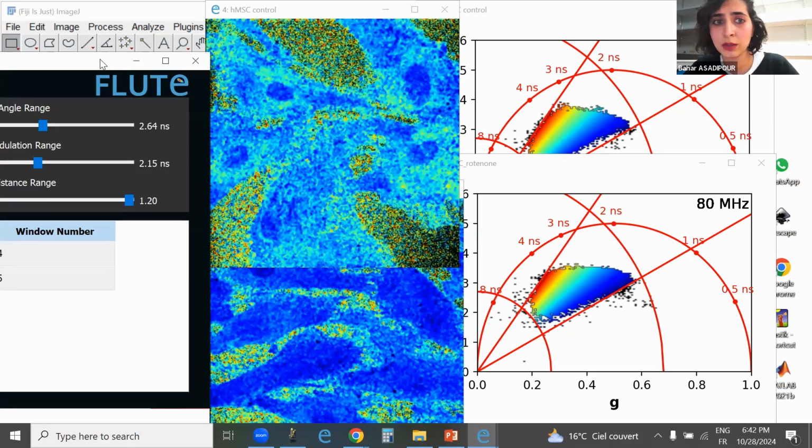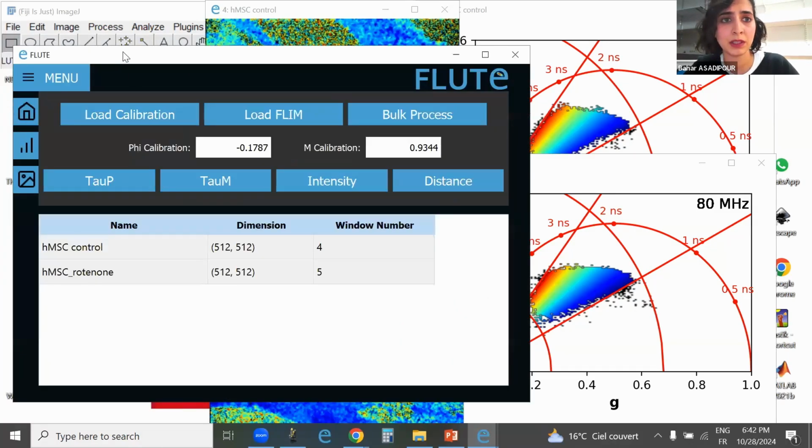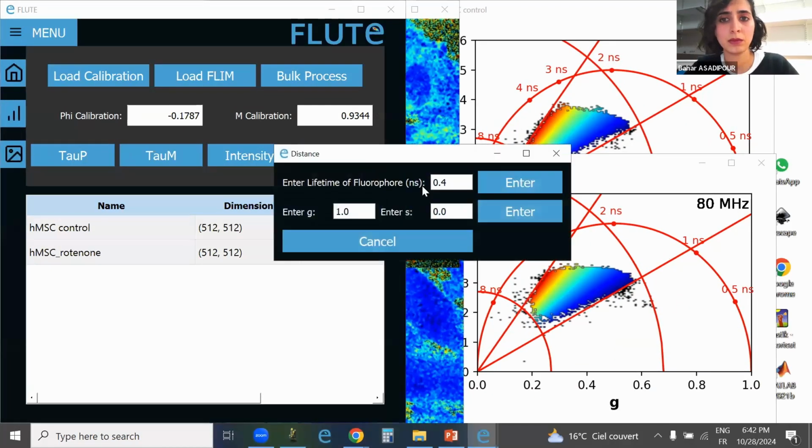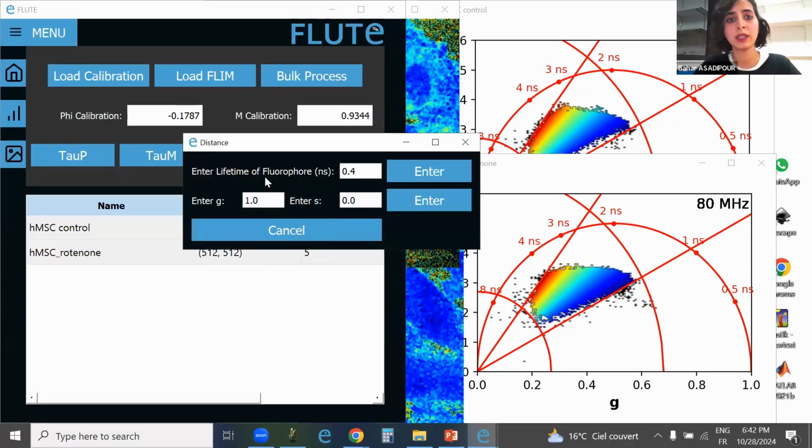Yeah, you can do the map of the distance here. So we know that this is NADH information. You enter the lifetime of the fluorophore of your choice, here free NADH, so you enter 0.4.